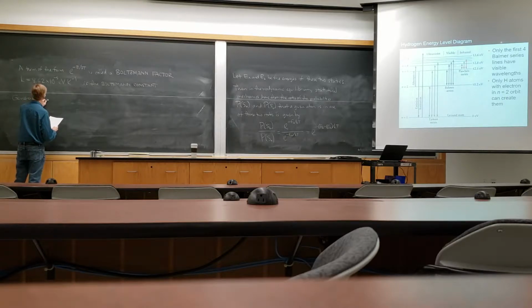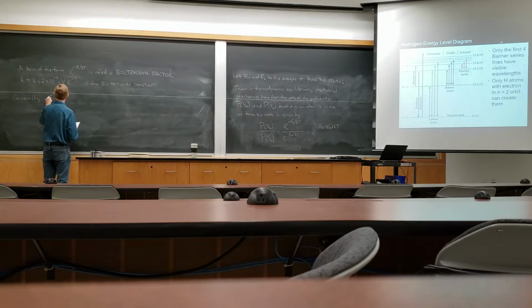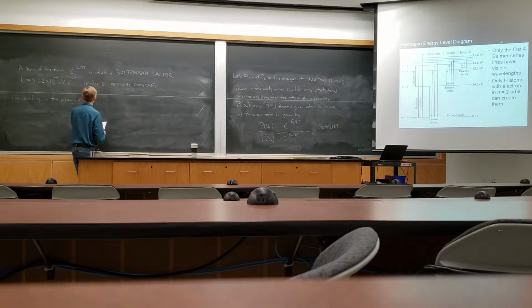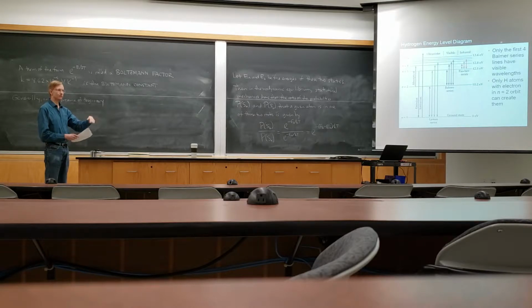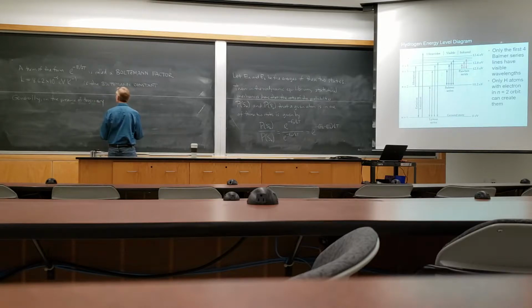So generally, in the presence of degeneracy, remember that means the same energy for different states, multiple states having the same energy. What we're interested in isn't so much the probabilities of two different states, it's the probability of the atom having two different energies, whatever state it's in, having one of those energies. So generally in the presence of degeneracy, we're interested in the relative populations of different energy levels as opposed to different states comprising a given energy level.